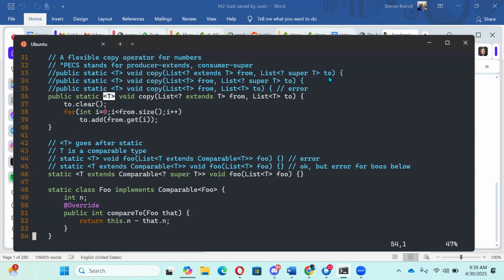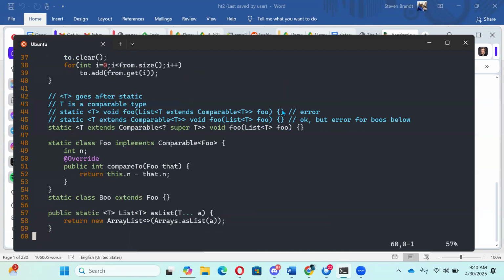I showed a couple of different variations on how I can do this, but the idea is producer extends, consumer super. So the idea is it wants to copy from one class to another. And that's okay, so long as the class that I'm copying from is a subclass of the class I'm copying to. And there's three ways I can state that, right? I can either say question mark extends T here, or I can say question mark super T here, or I can put both things. Any of those ways it'll work, right? Got that?